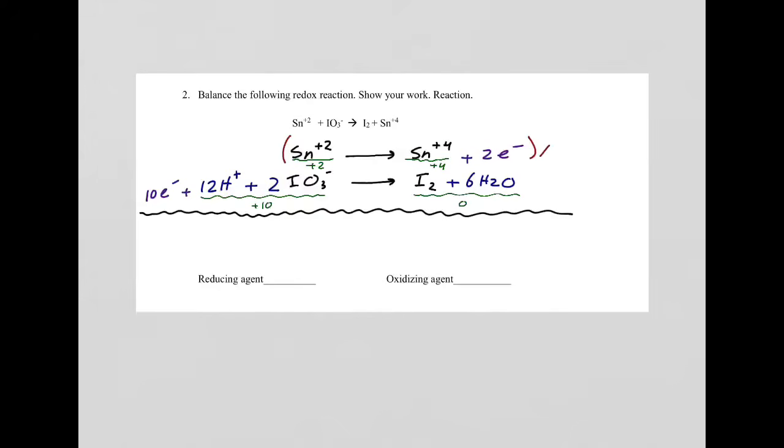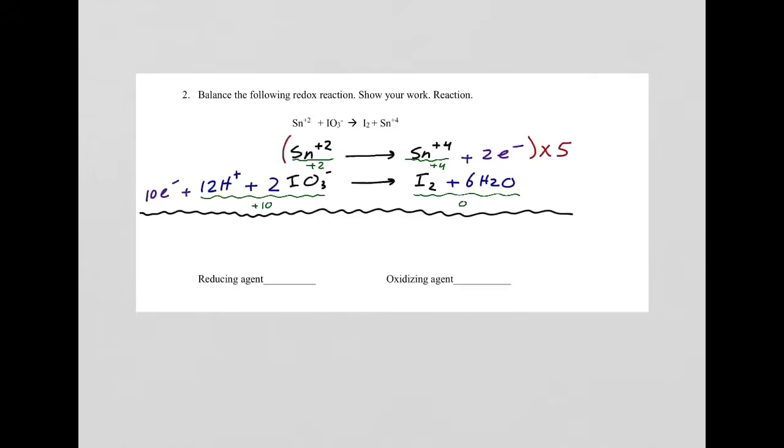How do we do that? What if I multiply this by 5? If I do that, then this would be 10. It would match up this one, which is also 10. Except when you multiply the electron, you have to multiply the whole thing. You have to do the whole equation. You can't just multiply just the electron. You have to multiply the whole equation by 5. All right? So then 10, 10, we're good.